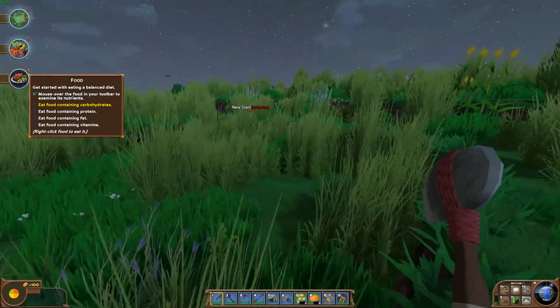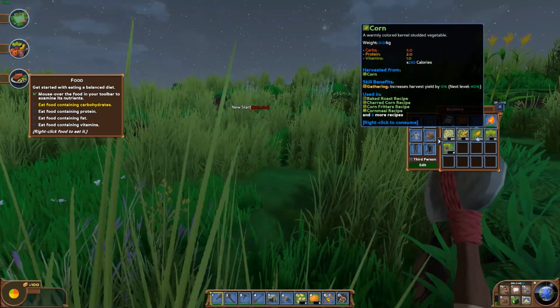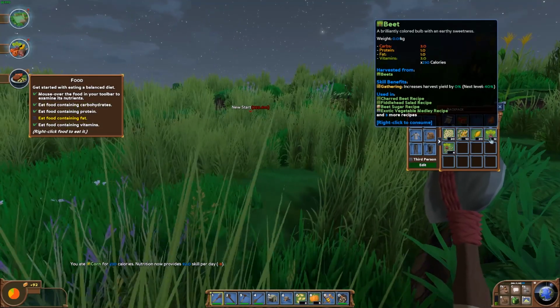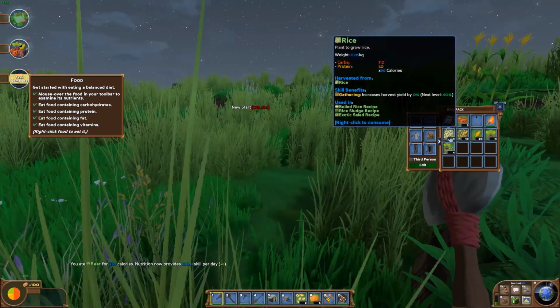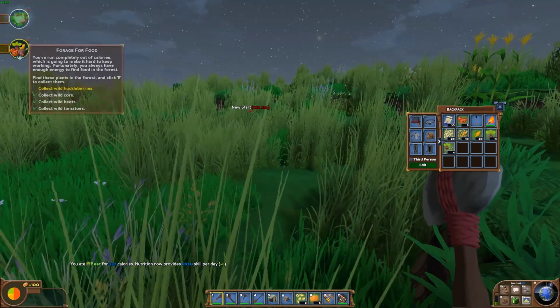Cool. Now this thing's telling me eat some carbs. So corn, great carbs to eat raw. Beets, great for vitamins. Raw, you can see it has 3 carbs, 1 protein, 1 fat, 3 vitamins. Great. Rice, I think it's more carb heavy, like 7 carbs, 1 protein. Yeah.